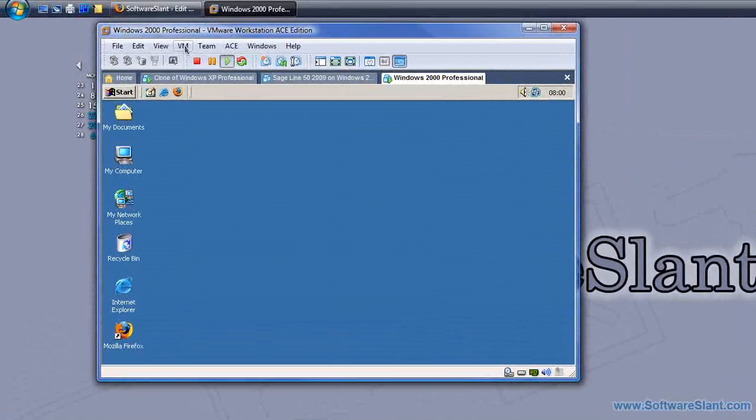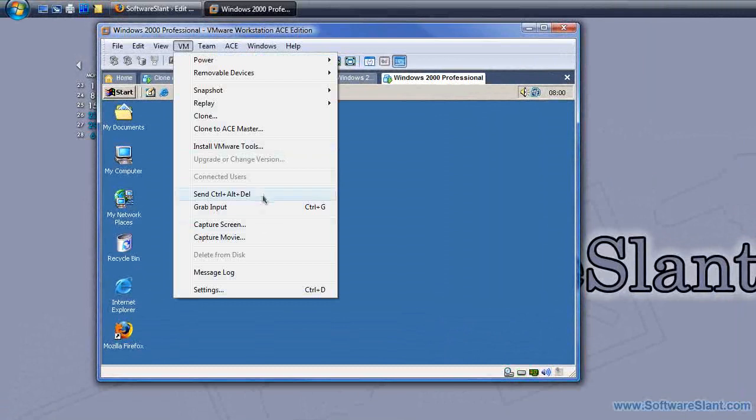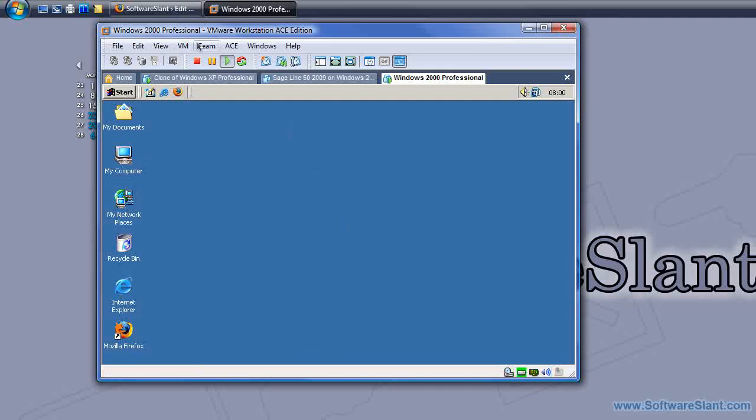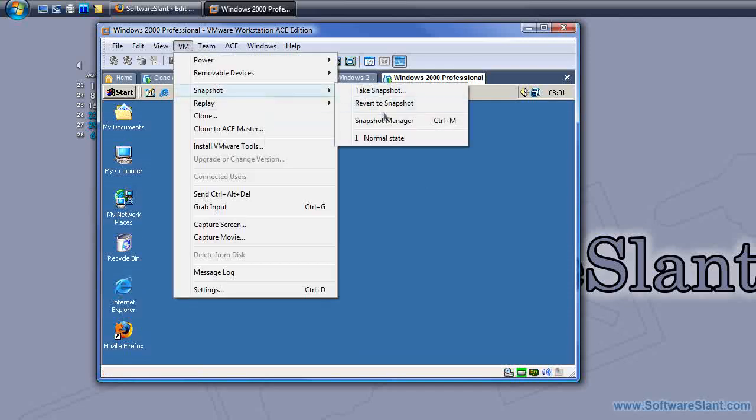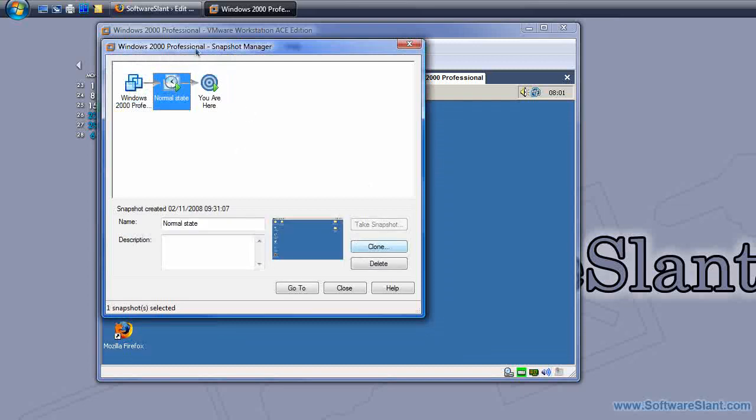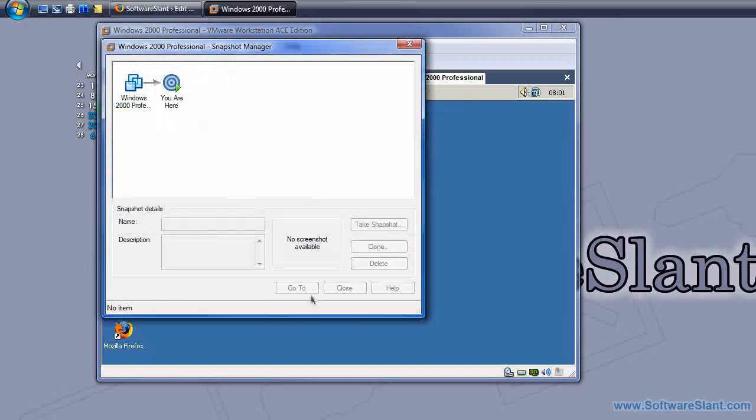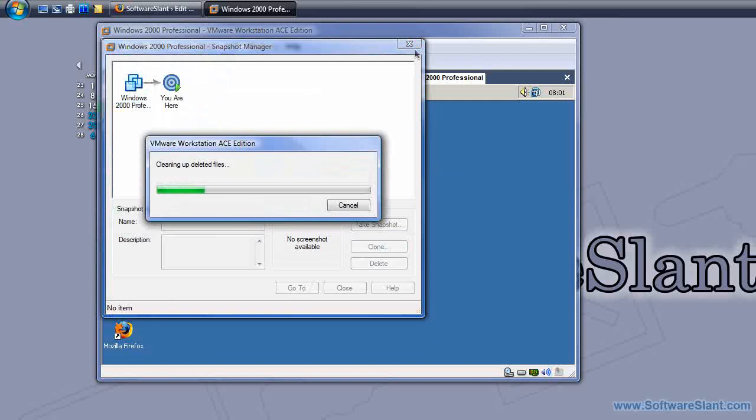Now, another good feature is the ability to create snapshots. If you create a snapshot, you can then do anything you want to that virtual machine, like delete files or install programs, and then you can go back in time to that exact moment where you created the snapshot. So I'll just demonstrate how that works. I'm deleting an old snapshot I had. What I'll do is create a snapshot, then delete some files, and then restore from the snapshot, and you will see that it all works, no problem.